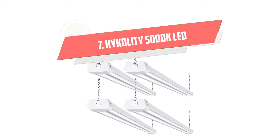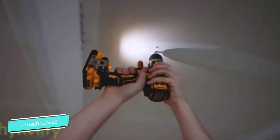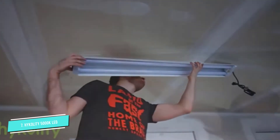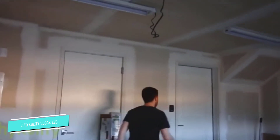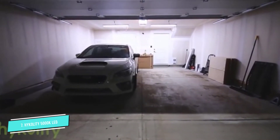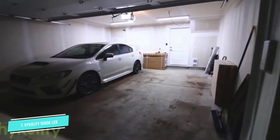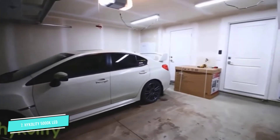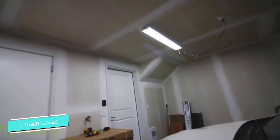Number 7: High Quality 5000K. These 42W LED lights are 4200 lumens and 5000K daylight white. They are constructed of composite aluminum for durability and have a pull chain on-off switch. You can link the lighting system to multiple lamps and it comes with all the required hardware. The company also provides a 5-year warranty. These lights are bright and don't have shadows or dim spots. They are very simple to hang, more efficient, and provide better light quality than fluorescent lights. They are also lightweight, the switches are robust, and the flush mount option is a nice added feature.